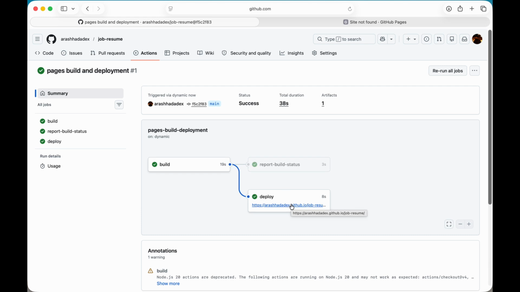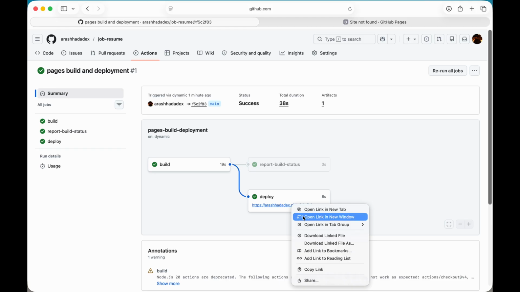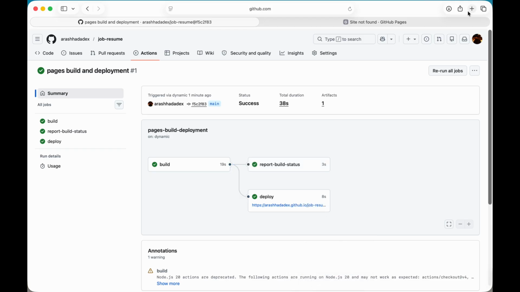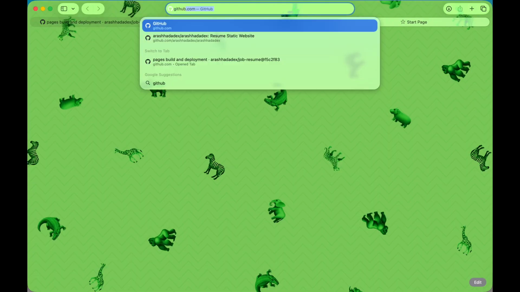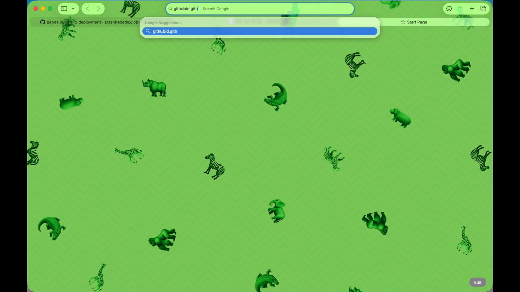Because our repository name is job-resume, our URL is our GitHub id.github.io/repository name. Okay, this is the structure of our URL.